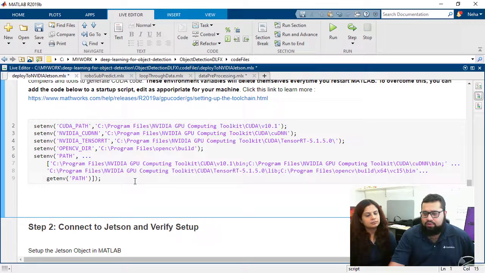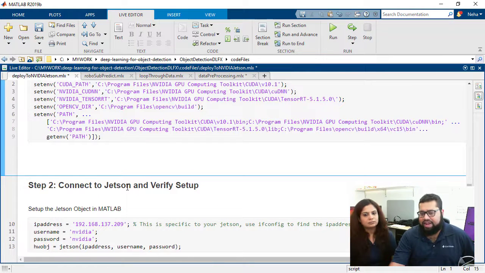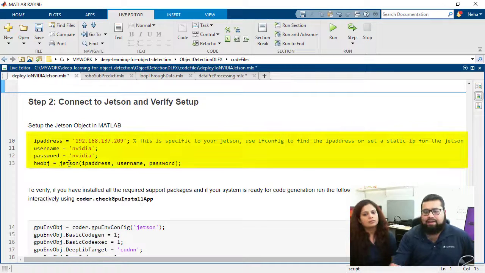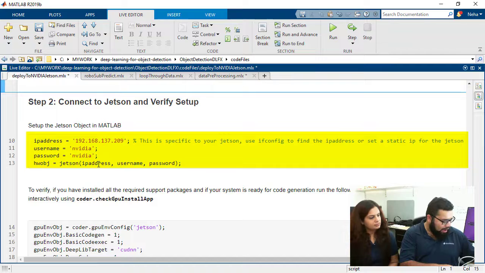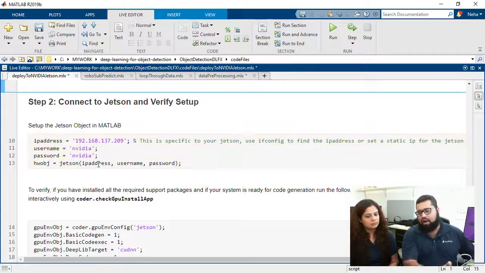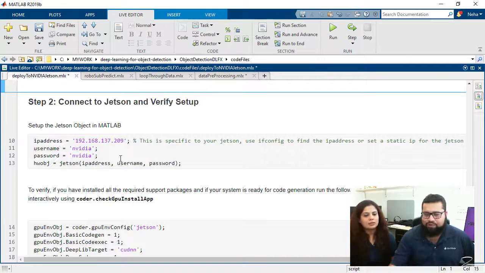Now the next thing we want to do is connect to the NVIDIA Jetson, right? MATLAB provides you with a Jetson function that will help you connect. You need to give it some parameters that can help it access the board. Again, if you look at our little Jetson board up here, we've got this little Ethernet port, which is helping us talk to our host machine. The IP address, username, and password are values that are specific to your Jetson board. You may want to use something like an Advanced IP Scanner to find the board. But what I did was set a static IP address for the Jetson, and that's why I know it's this value. Again, you'll have to change this for your device.